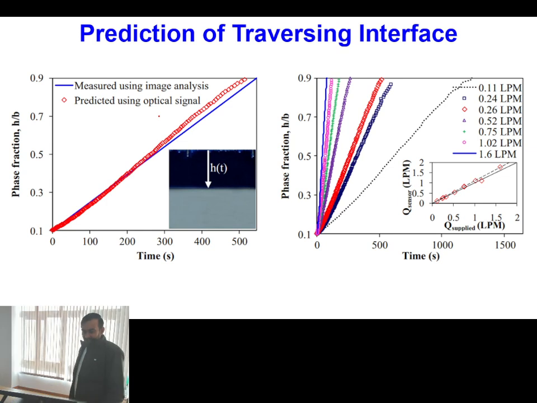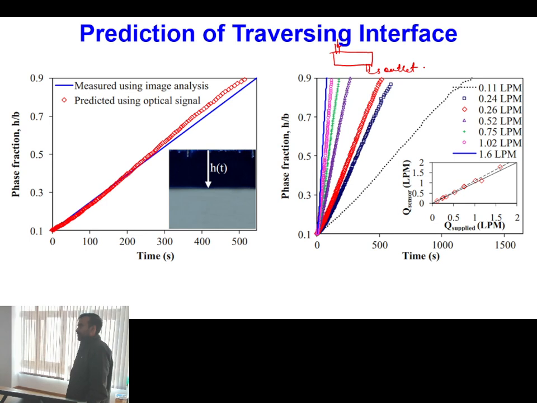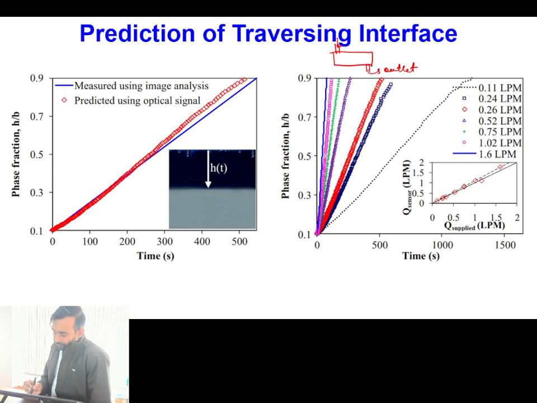Now next, this data of phase fraction can also be useful for measurement of the flow rate. Okay, so here you can see that in this tank we know that from the top we have an inlet and from the bottom we have an outlet. Okay, so if I allow the fluid to flow from top to bottom, so from the top I am allowing kerosene to flow and from the bottom I am allowing water to flow, and the area of the tank is the same, then flow rate can be written in terms of area into change in height of the interface.